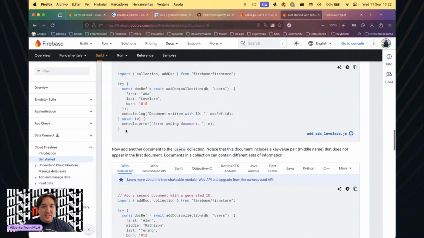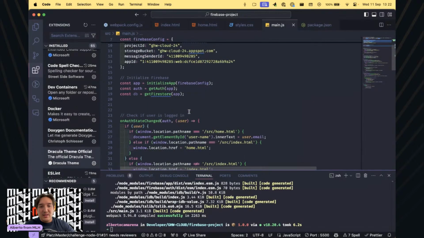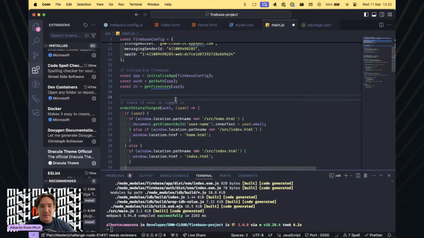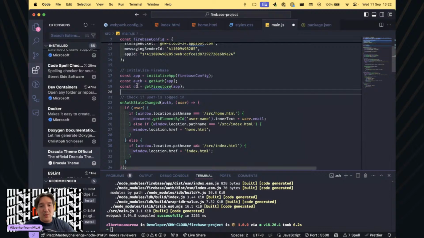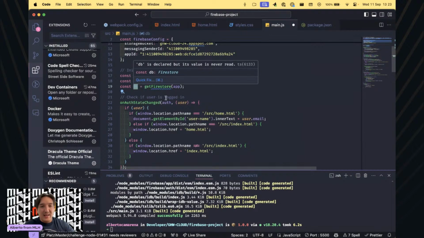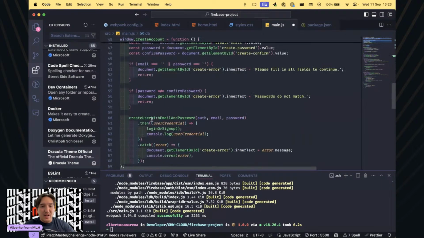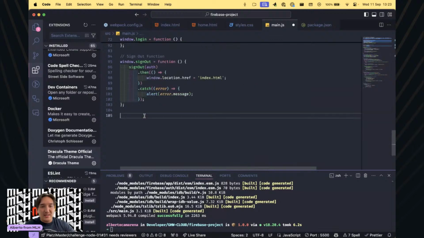So let's copy this piece of code. Now, once this is added, let's do another thing: add a new task to the database.